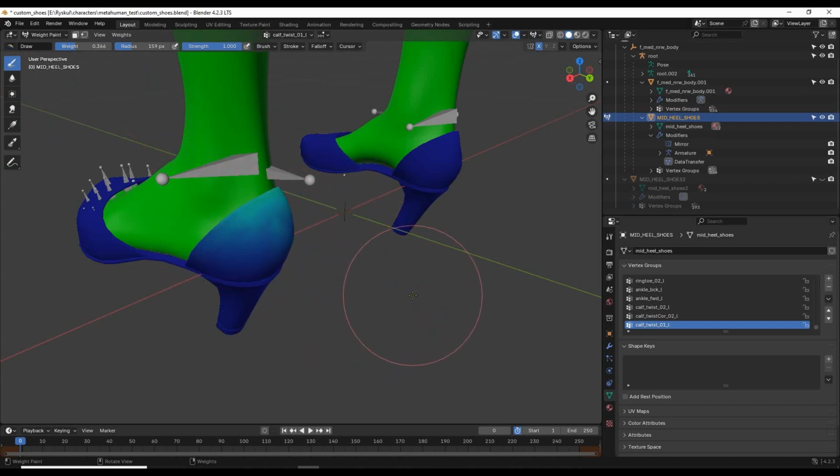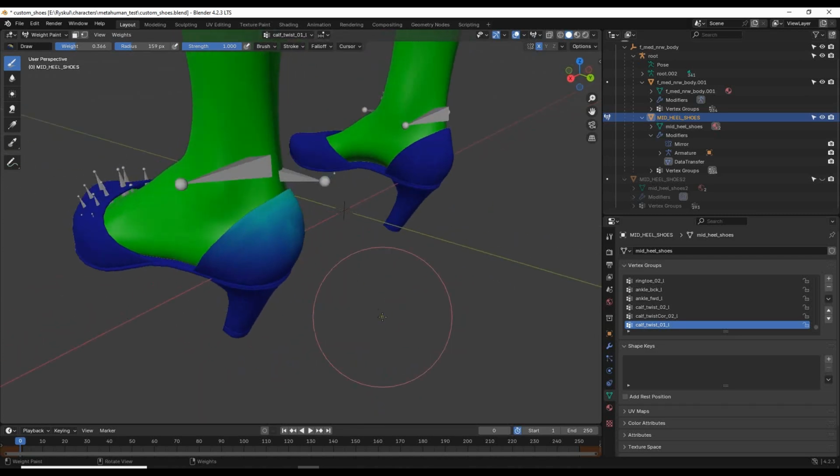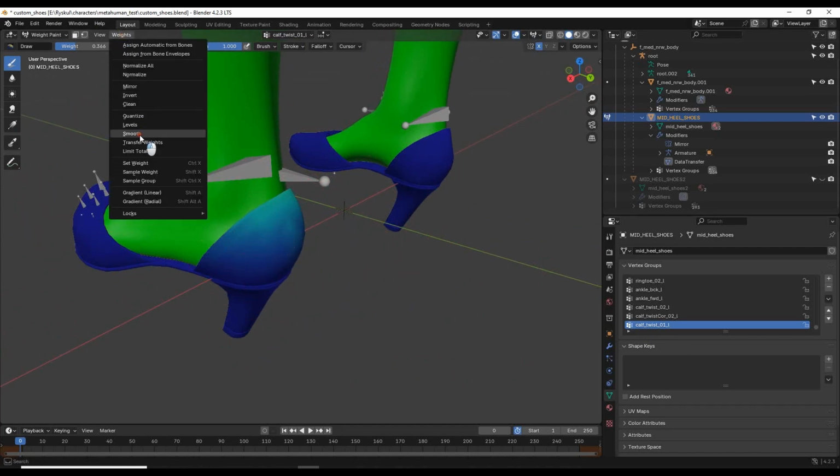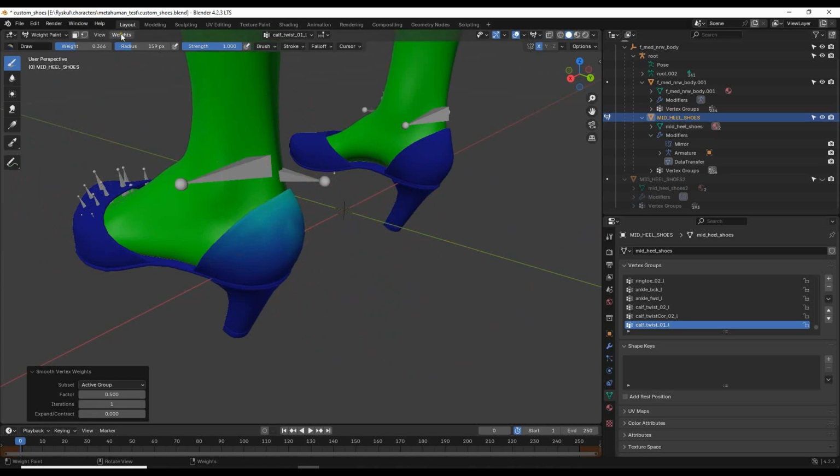Blue is 0, red is 1. And in these places, except for the toe of the shoe, we will just need to execute the weight smooth command.